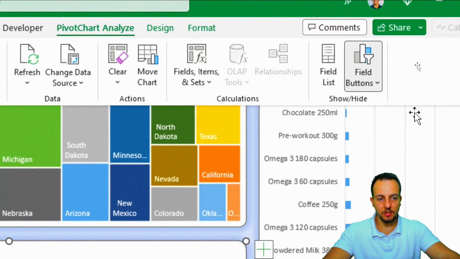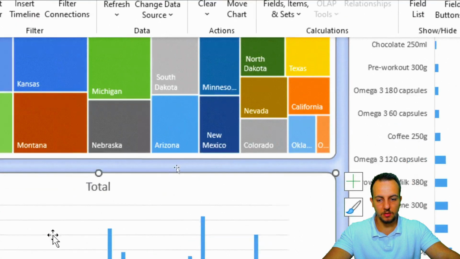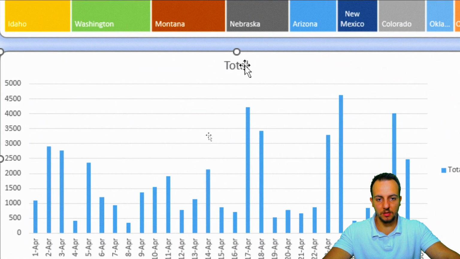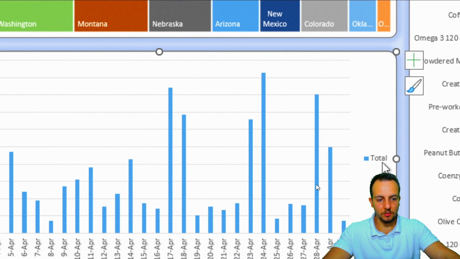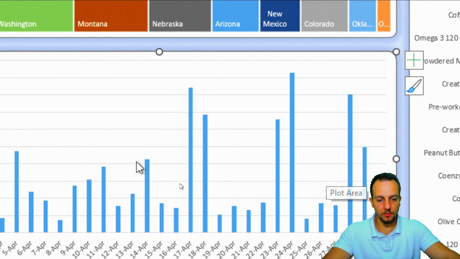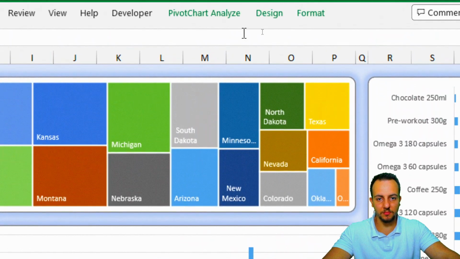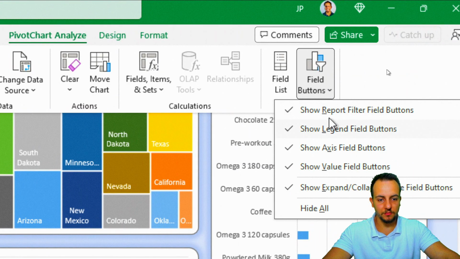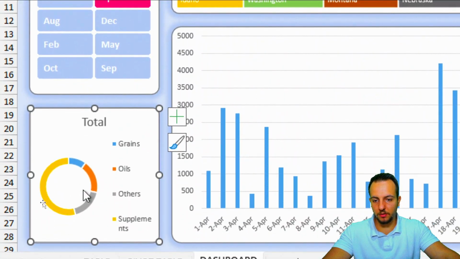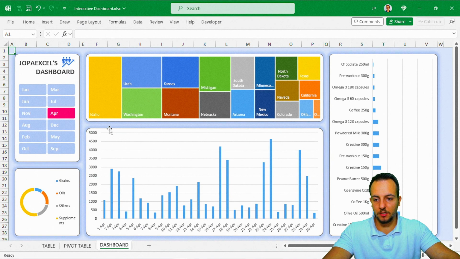So PivotChart Analyze, Field Buttons, Hide All, and let me delete here the total title and also here the legend total. Okay, now this donut chart right here, I'm going to do the same thing. PivotChart Analyze, Field Buttons, Hide All, and also I'm going to remove the title. Okay, like this. Now we have a much better and cleaner look to the dashboard.